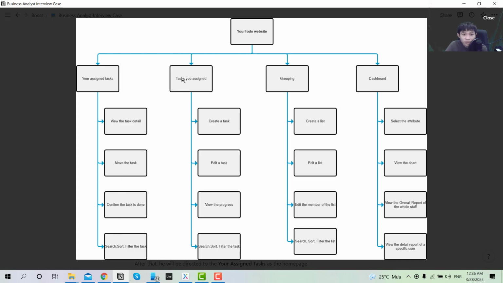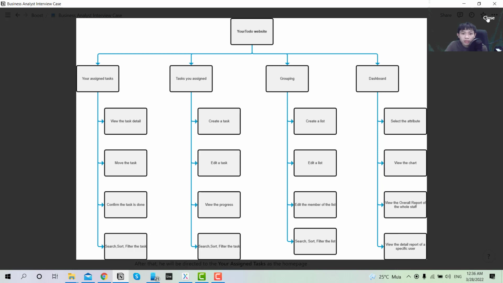On the tasks you assign, you can create the task, edit it, and view the progress. For grouping, you create a list and edit the members and the list. And the last one is the dashboard. You can select attributes to plot the data on the chart, and view the report complementing the chart here.